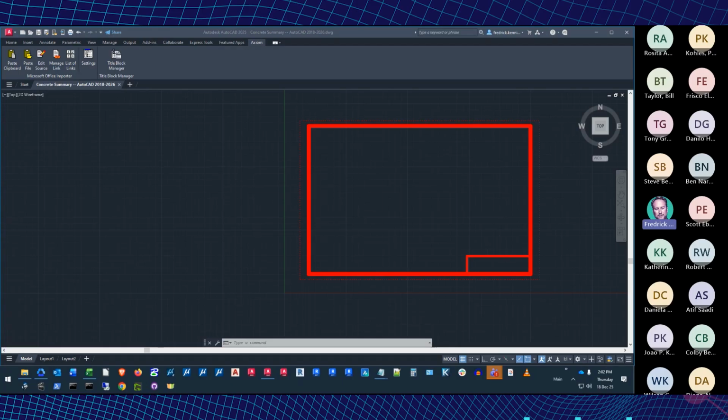Now, the name Microsoft Office Importer gives you a clue what it does. It gives you the ability to import Word and Excel files or portions of them in AutoCAD into model space and also paper space layouts. And because it's been around so long, as we find things in the different platforms that would be useful in the other platforms, those things get ported to the other platforms. So it's constantly being updated. It's a very mature product, very easy to use. And I'll show you that as we go through here.